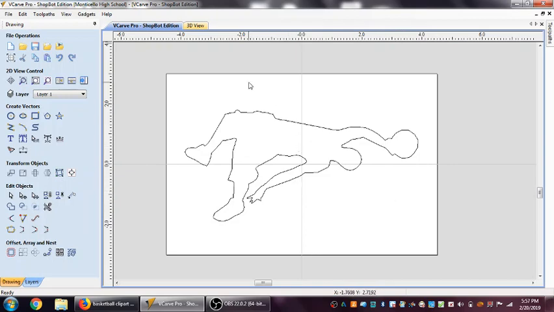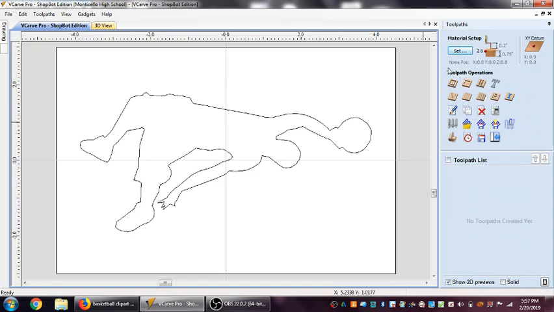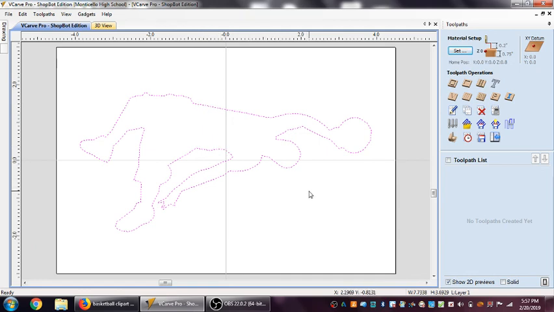Now, this is going to be a real quick program to actually write when I go in there. So I'm going to come over here to my 2D view control and click the switch to toolpaths tab. That opens up all the toolpaths that I have. I've got a profile, a pocketing toolpath, and VCarve engraving. But before I can assign a toolpath to anything, I've got to select the vector that I want. So in this case, I'm going to select that vector, and I want to do a pocketing routine with this. So I'm going to go ahead with a pocket toolpath.